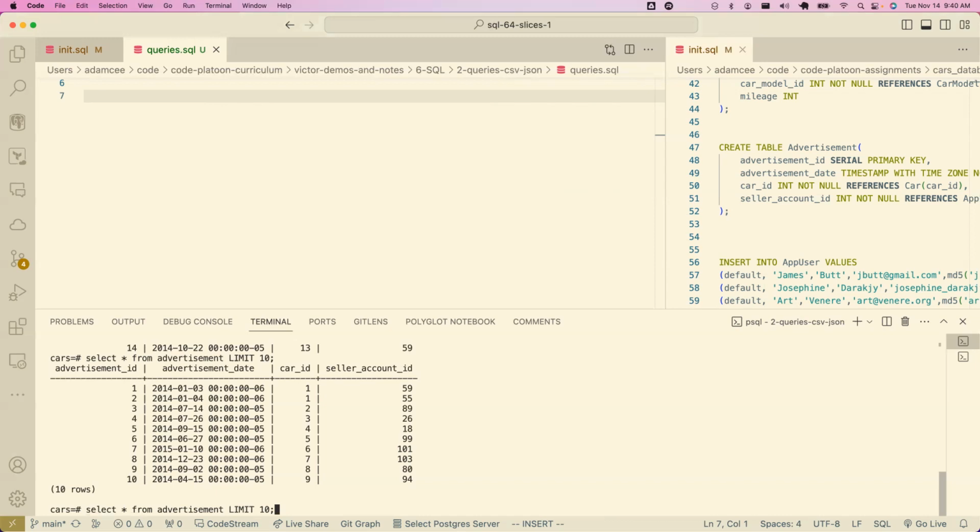Because if you're Netflix or Google and you have a huge amount of users, it can take more time and effort, and we don't want to get everything all at once all the time. So the limit is actually really, really useful. And in fact, let's go ahead and just get the first 5 users.